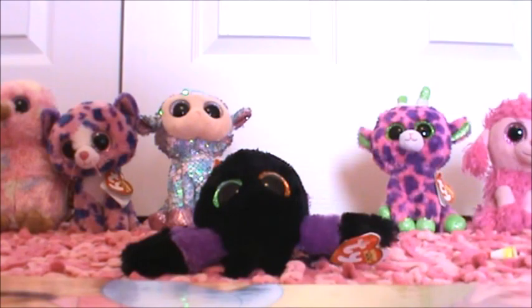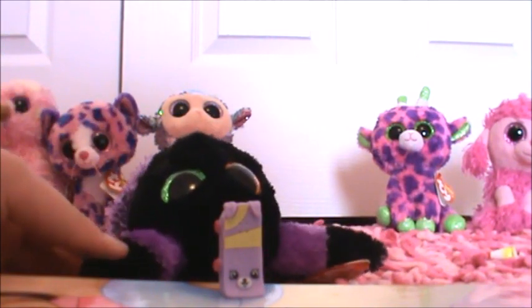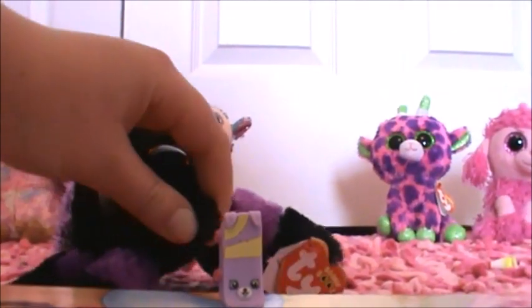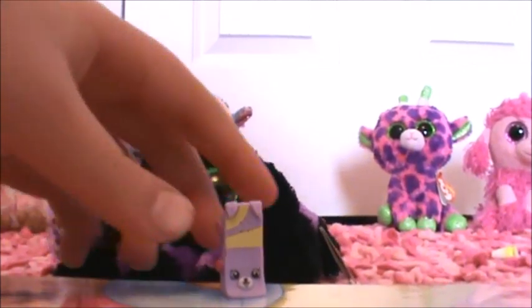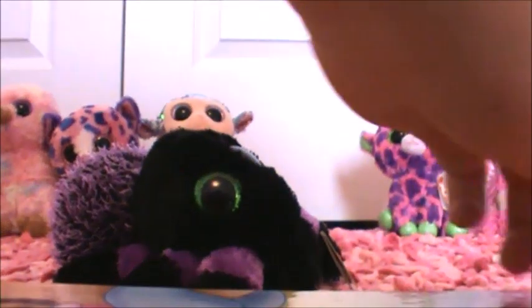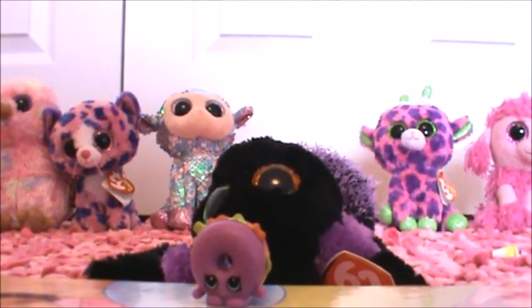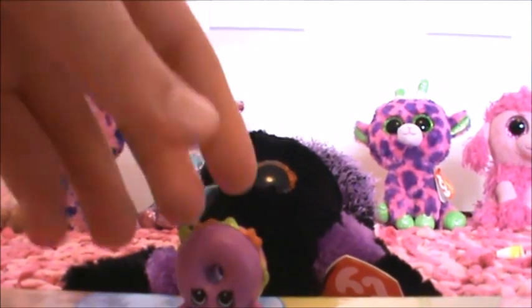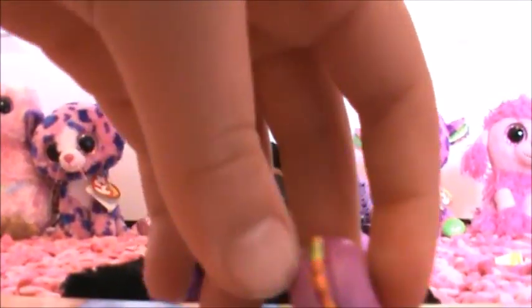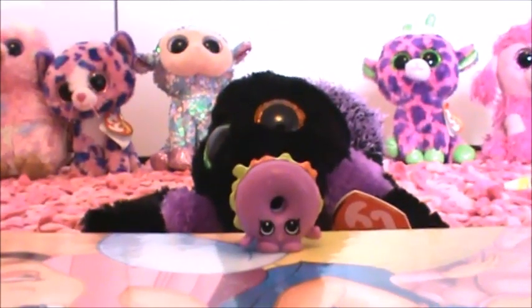Next up is Creeper. I'm going to review Katie's Skateboard. So Katie's Skateboard is a petkin — it has ears, and it's purple, and it has a yellow stripe, and it has a little dog beak. And the next one Creeper is going to review is Billy Bagel. So Billy Bagel is purple, and it has lettuce and some orange — carrots, I think. And it's 3D, and Billy Bagel looks very cool.